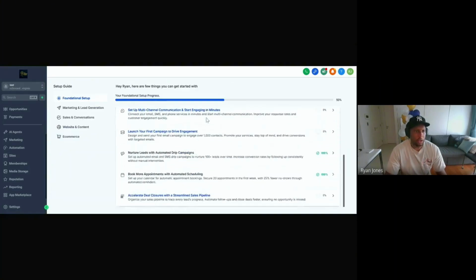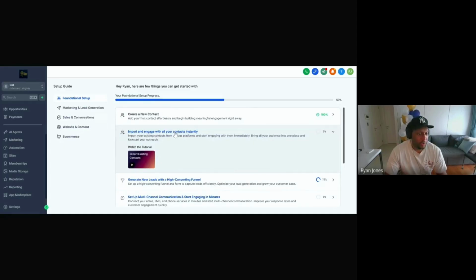All right, so first things first, we just want to make sure that we are logged into GoHighLevel. Once we are logged in, we want to make sure we have our calendar.